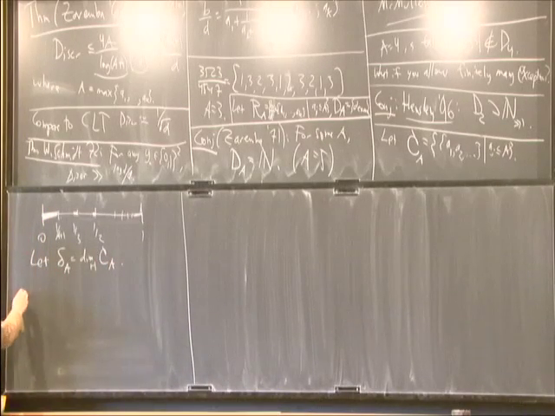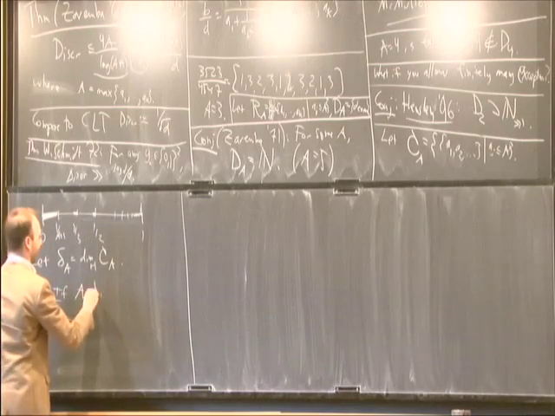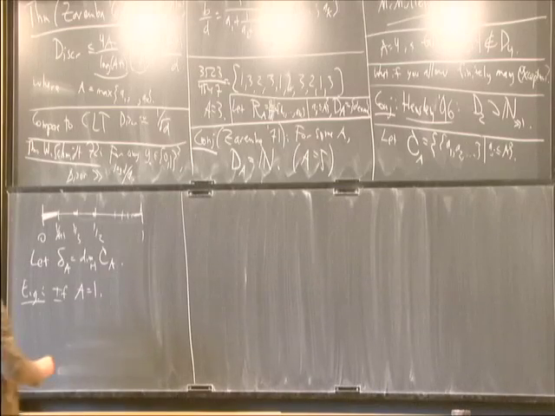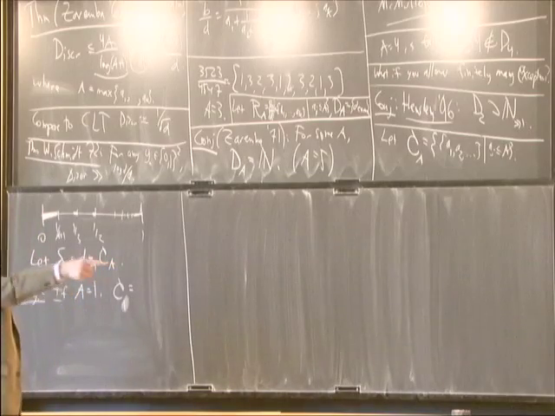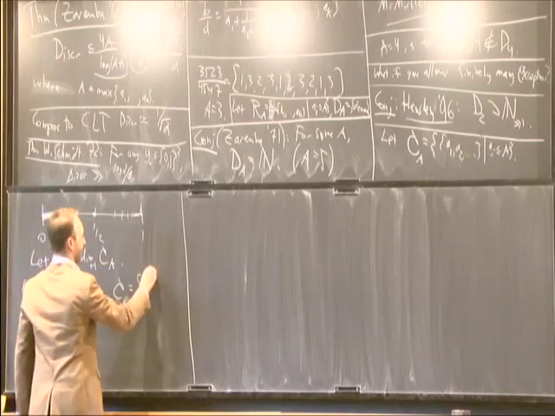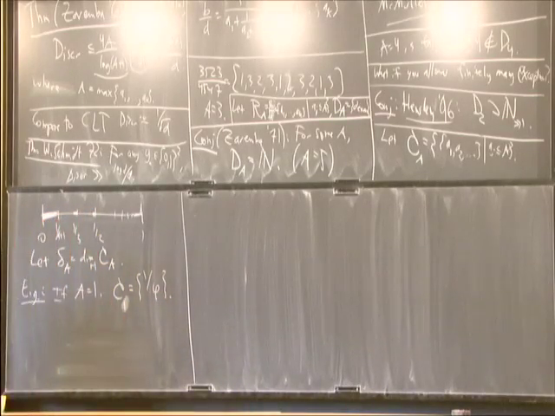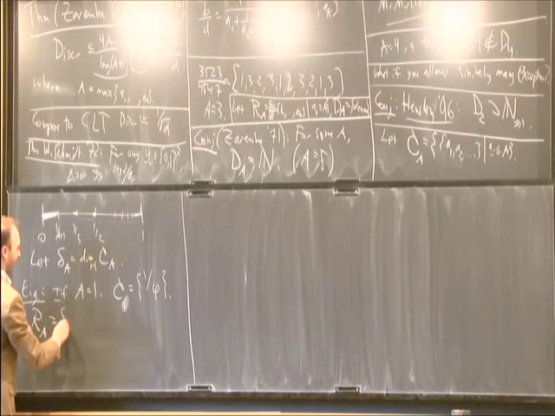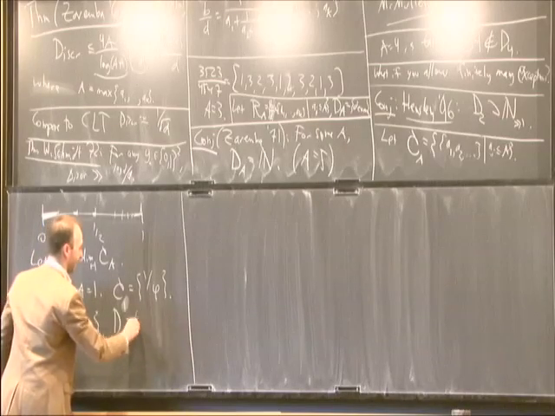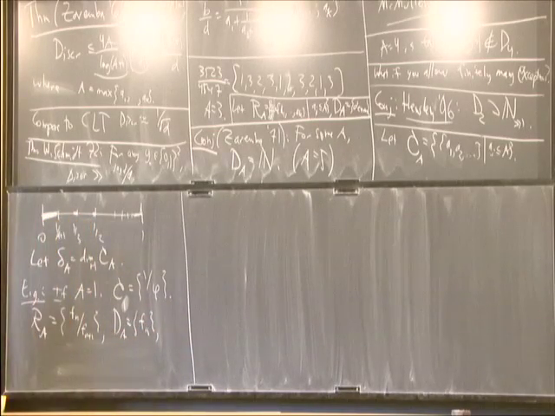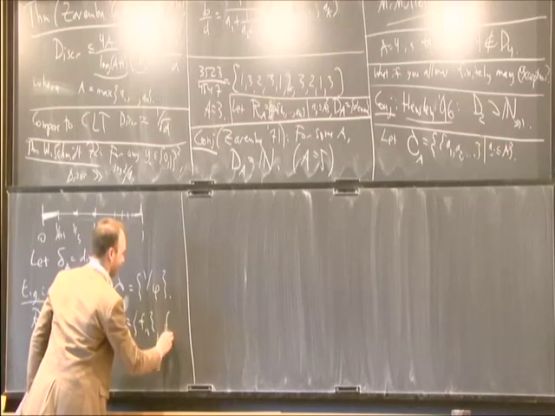Just to get our bearings straight, what if A equals 1? Well, C_1 is just the sequence of all 1s, which is the singleton of 1 over the golden ratio. The only rational numbers, the partial convergents of things in this set, are quotients of consecutive Fibonacci numbers. And of course, the only denominators you get are the Fibonacci numbers. And the Hausdorff dimension is 0.